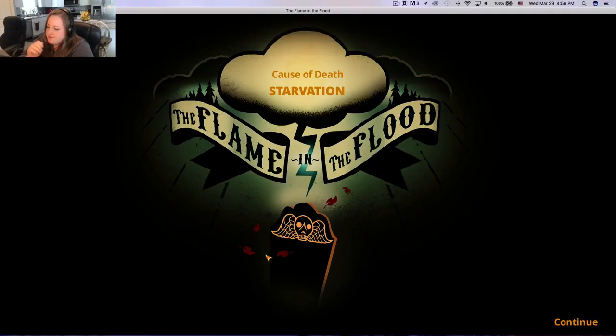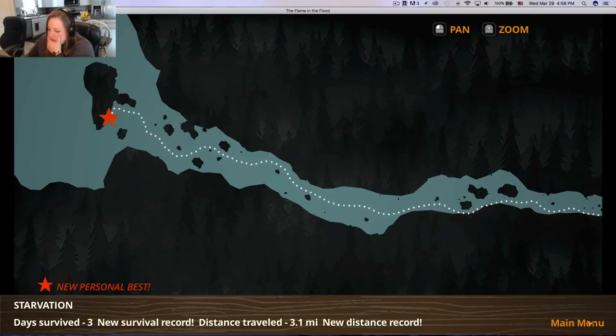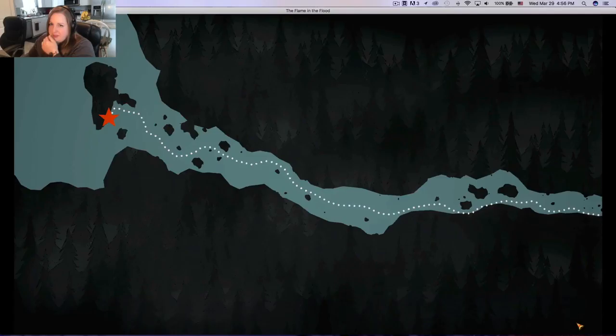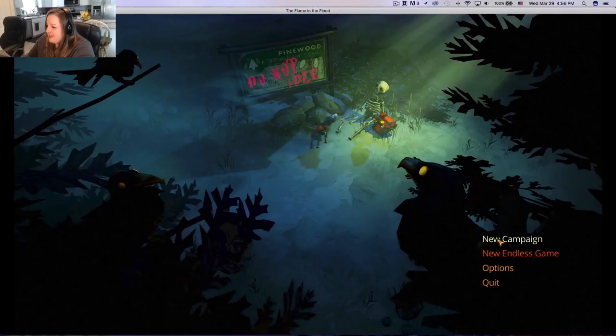Wow, it seems like she got hungry really quickly. Crap. All right. So, I guess food is super important. All right, let's hit continue and try again. Days survived, 3. Distance traveled, 3.1 miles, new distance record. All right, well, back to the main menu.